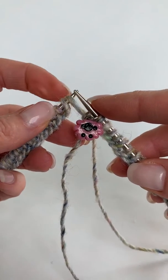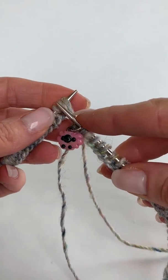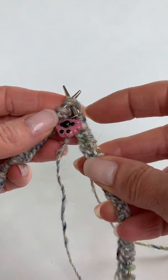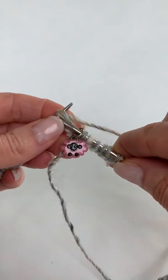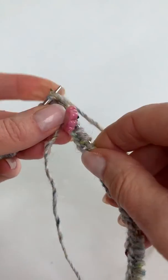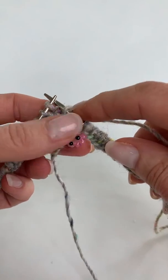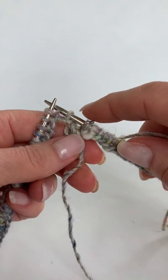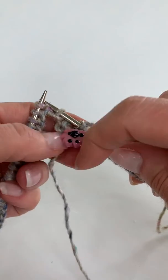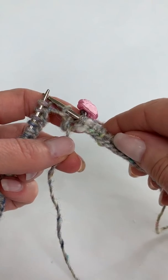Now this is the stitch that I just slipped over, and this is the first stitch that I cast on, and I am going to work those together. Okay, so now I have joined it in the round. You can see that it's joined in the round, and where my stitch marker is, there isn't a little gap there, so that's nice and tidy.